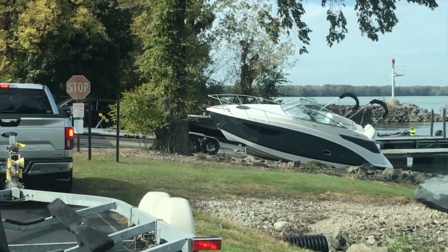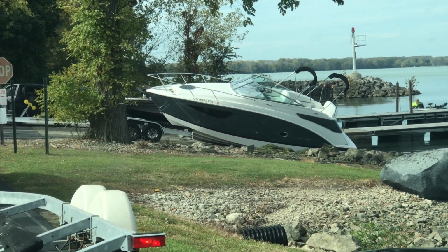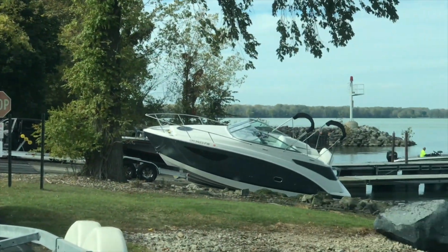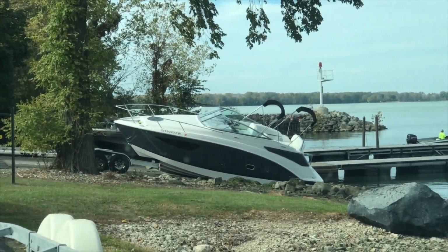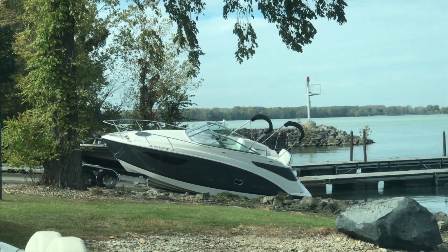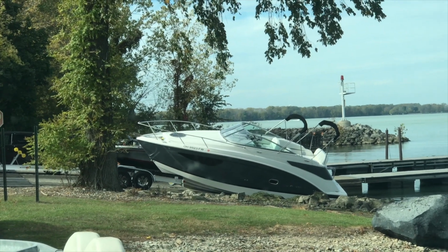Well, this is the first time I've ever seen this in person. I didn't get the actual footage, but that's a $100,000 30-some foot boat, and it fell off the trailer. So that boat is beached on the ramp. I feel really bad, but I guess in conjunction with my last video, got to be smart, got to be safe. I'm assuming they didn't strap it on the bow hook, and when they went to pull forward, she's beached. I don't know how you resolve that. Somehow they're gonna have to get it back in the water. That hull is gonna be very damaged, I'm assuming.